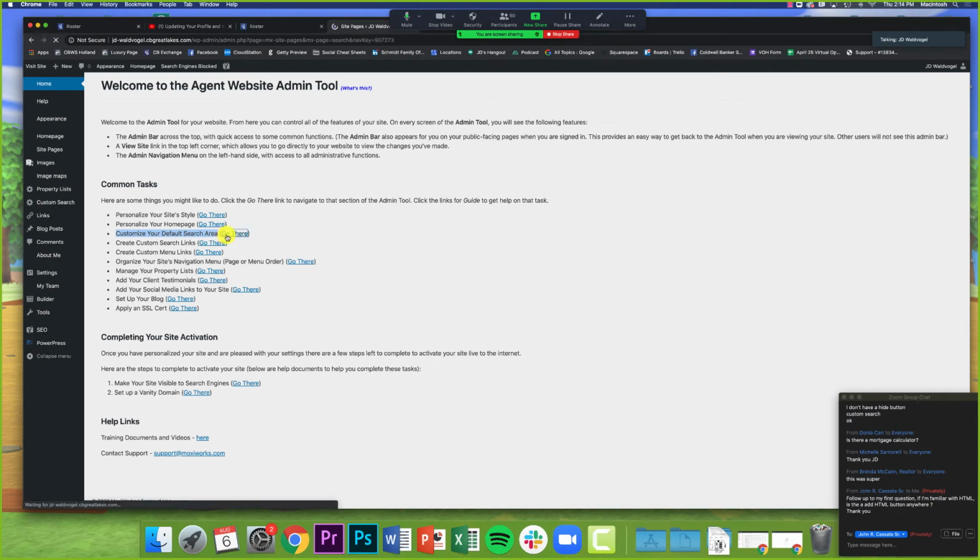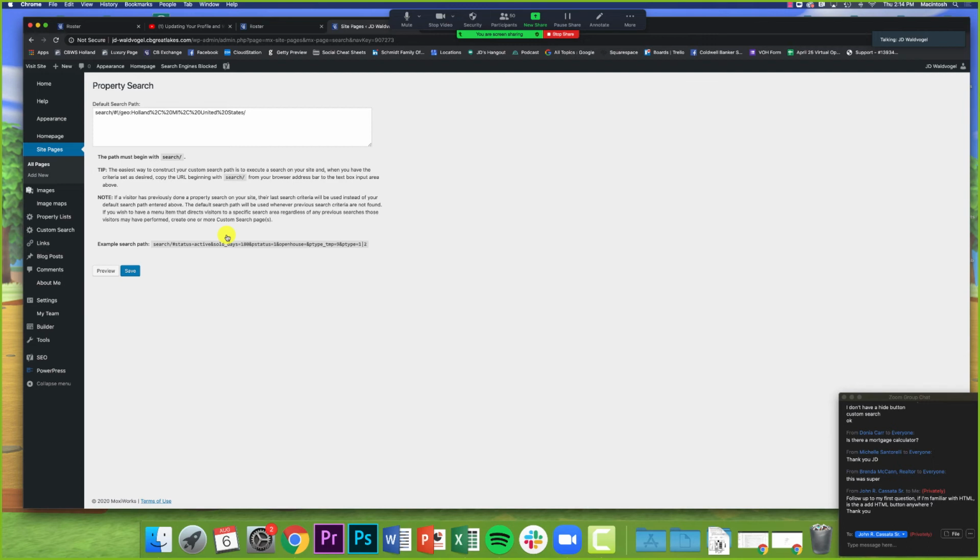Okay, we're going to do it. We're going to click go there. And you're going to see some HTML, some code up here, okay? But what I want you to take a look at is right here it says Holland, and right here it says MI. Yours might say Marietta and Georgia. If you want to, swap that out. Take that Holland. I'm actually going to put Saugatuck, a different city in Michigan, right down the street. But I'm going to keep the MI right there.